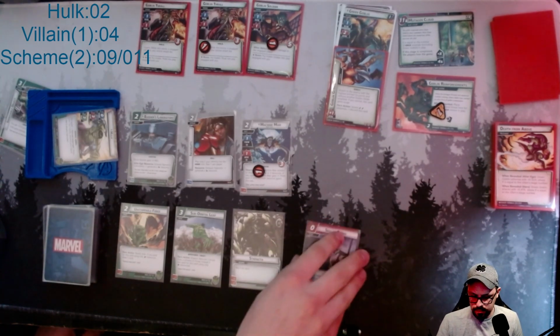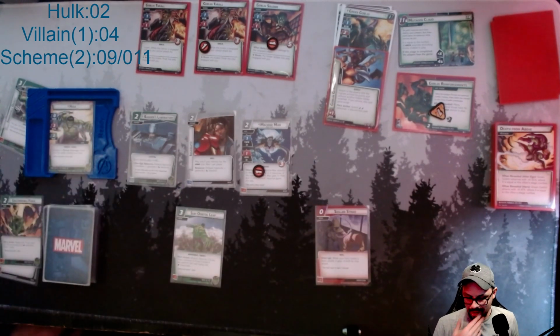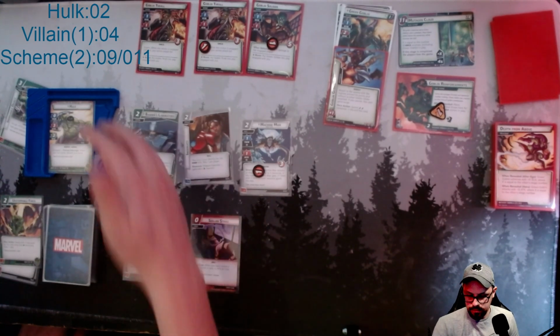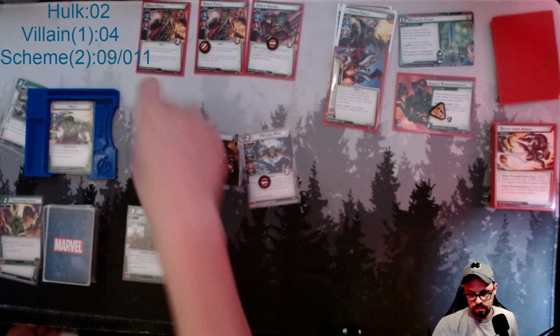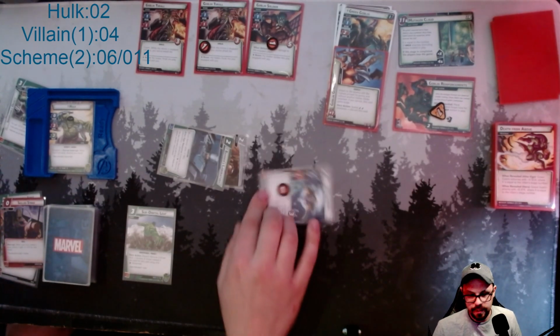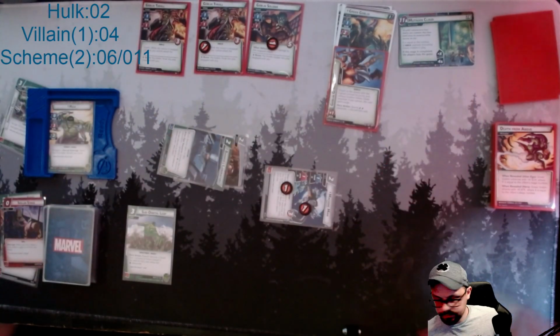So now this card's useless. And I can do this, and I can ready Hulk. Then I can use these 3 cards to get rid of the thwart off of that. So that would take off 5 thwart. Or I'm sorry, 3. It takes off 3 thwart. So now I go back to 6. And then I'll have Machine Man thwart. I'll finally get rid of this one. Which means it's probably coming right back.